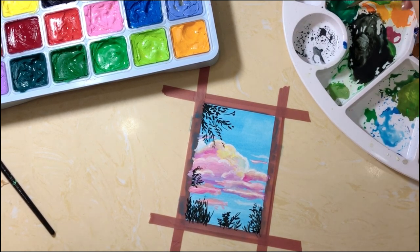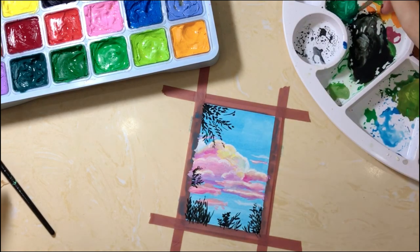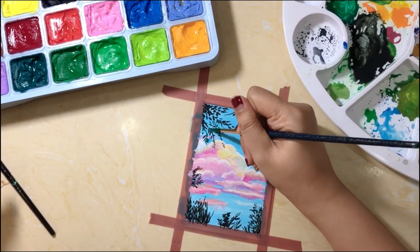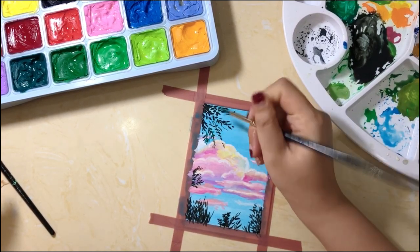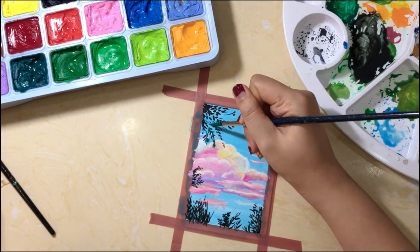I'm now moving to paint the second layer of the leaves. I'm using the color that I already have in the palette again, but if you don't, then just use the darkest green you have in your color set and do not mix it with any black color. Just use the plain dark green color.